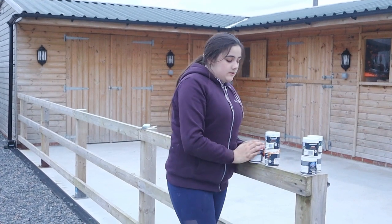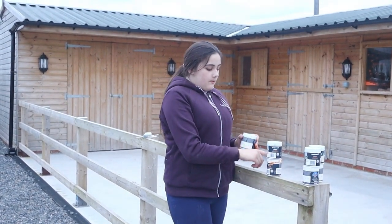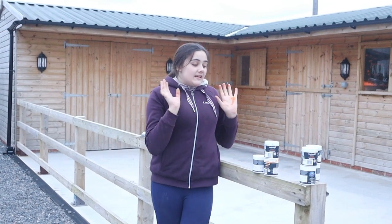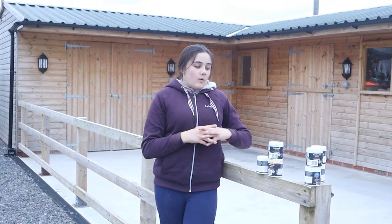So my mum and dad kindly took me to B&Q to get some colours. So you've got green, blue and orange. I have touched them a lot. I've opened them, I've mixed them, so I've got a bit of paint on me already. But basically, that is them. We've got two tester pots, which I don't think we'll need a whole tin. But I'm going to be getting on with it, guys. I'm very excited as well.